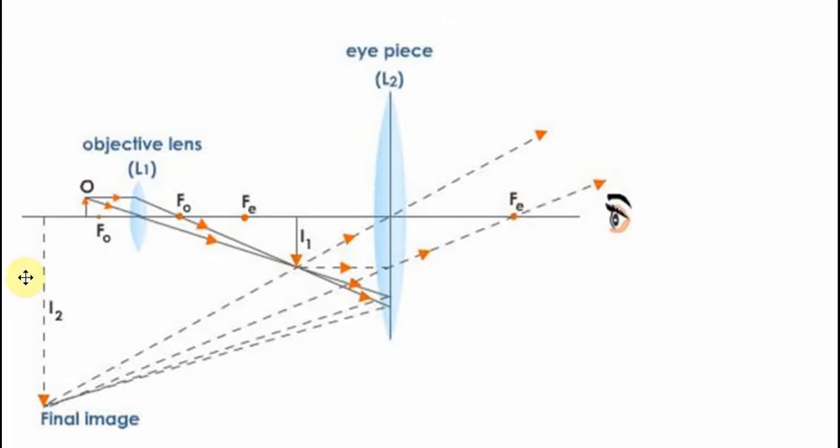Okay, so what we'll actually see is this inverted but much larger virtual image due to the action of the two lenses, where the first lens creates a real image and the second lens thus creates a virtual image, because the image of the first lens, which becomes the object of our second lens, is inside the focal length of our second lens. Okay, let's look at how the math works out.